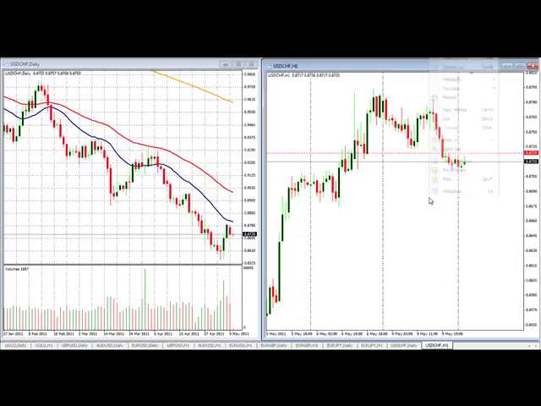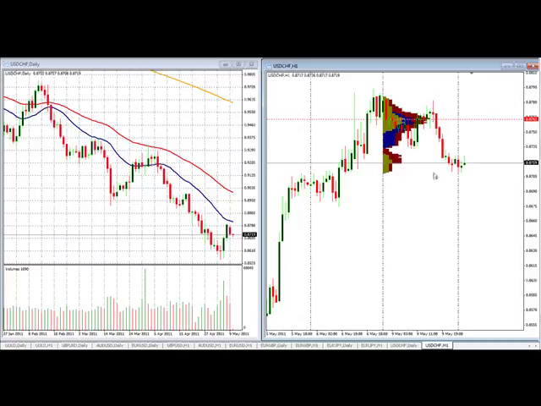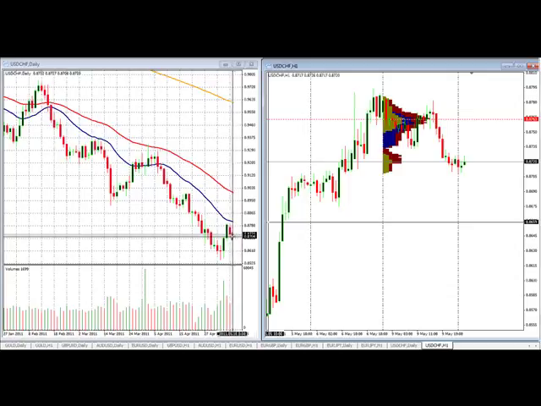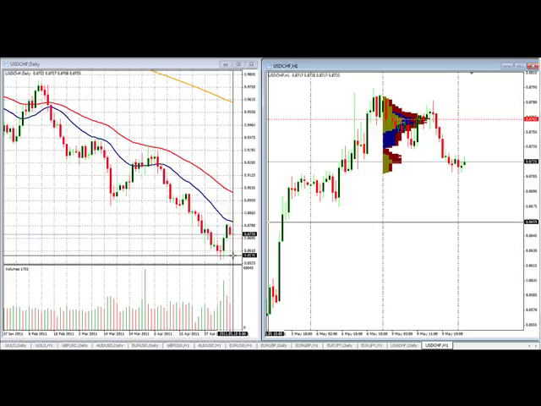As far as the market profile, let me pull it out. I'm not sure why that's not there, but let's go ahead and do that. There we go. With our market profile, one thing you can see is that if we get above the wick here, if we get above 87.25, we should be able to move right on up to about 87.50, 25 pips or so, because there's that light volume until we get up to 87.50, 87.60ish. But right now, we are trading a break below 8,700 as a continuation, as a failure off the 20 moving average to either make a new low or at least test the lows.